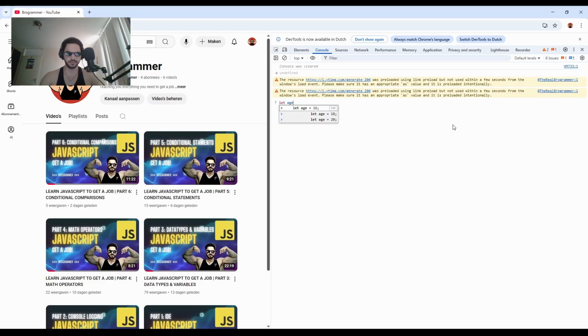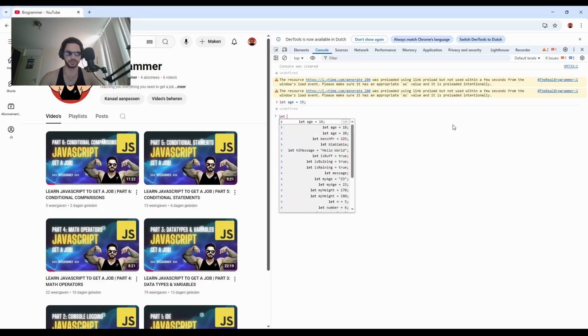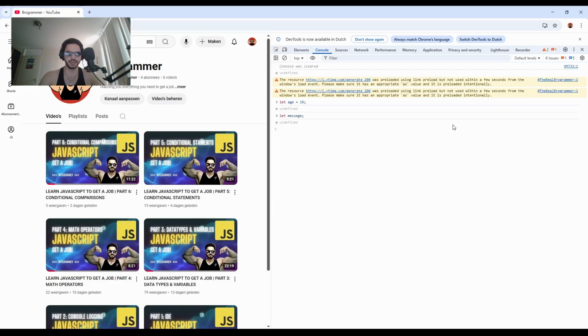So, to give you the example of the age check, again, we're going to define age. We're going to define a message, and I'm going to say age is larger than or equal to 18.